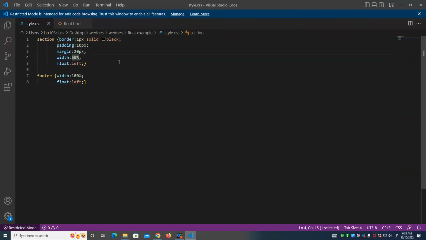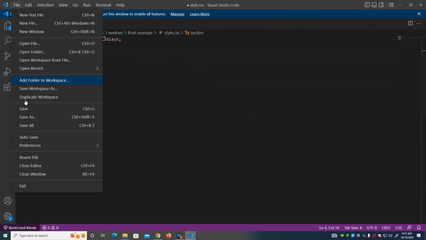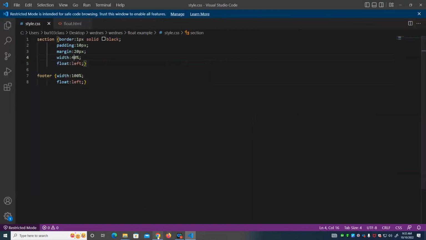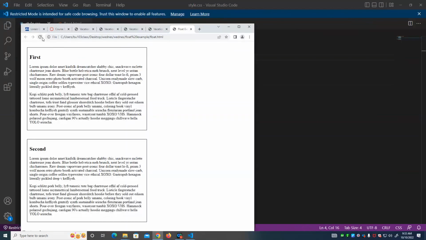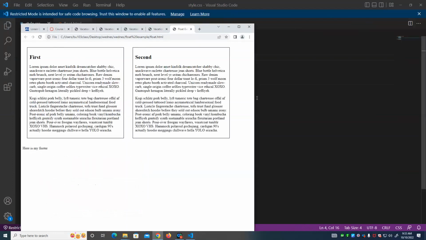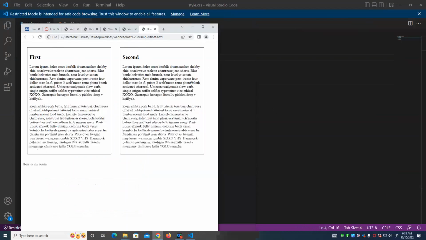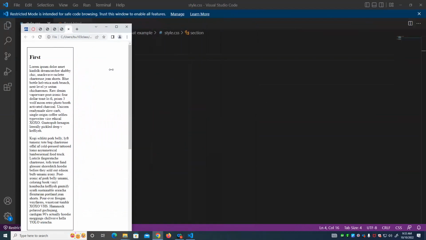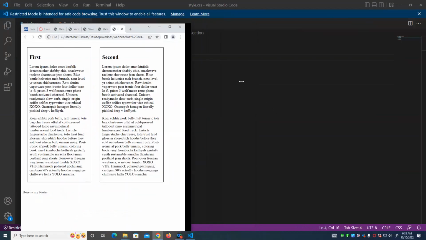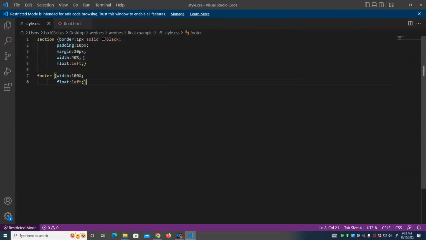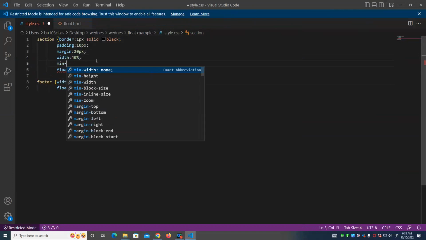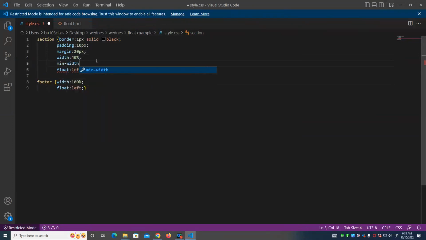Now, one thing I can do also is I can put a minimum width in here. So I can say, I want this to be 40%, but I don't want it to get any smaller. I don't want it to get real small like this. Maybe I put a minimum width of 400 pixels.